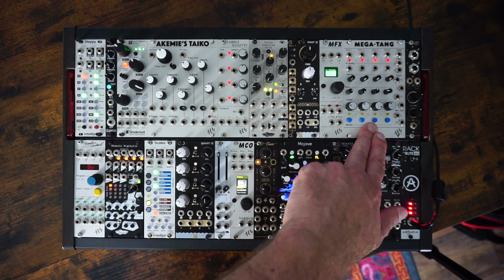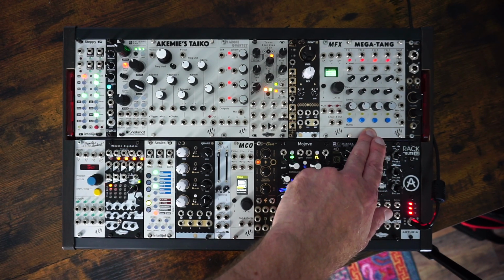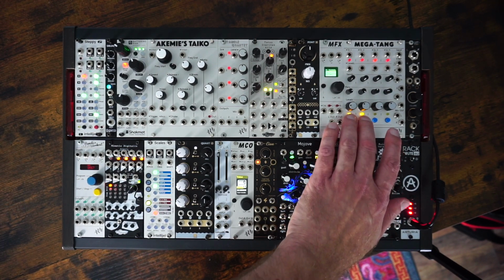I just got the Megatang. I've wanted this thing for a long time. And now that I have it in here, something about it's not working for me. I don't know what it is. I'm not crazy about these mute switches, although I need mutes. That's the problem. There's not a lot of mixers with mutes built in.